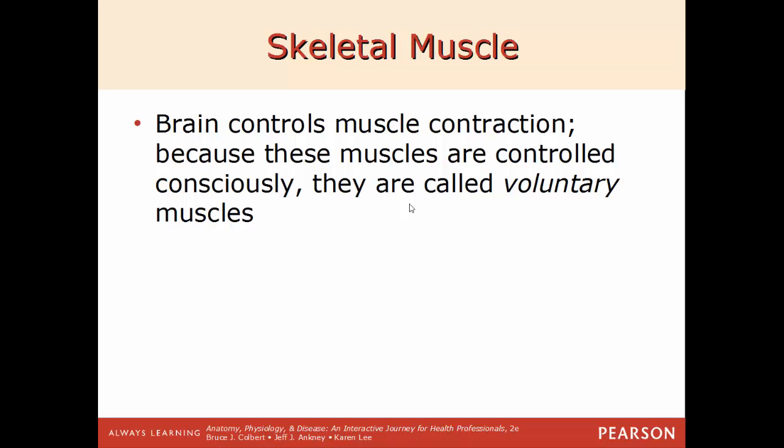Now, it's the brain that will control muscle contraction, and that process we'll talk about in greater detail a little bit later on. Because skeletal muscles are able to be controlled by you consciously, they're called voluntary muscles. You can choose to pick up a cup or put it down. You are choosing to walk across the room or walk back. You have conscious control over what your muscles do. So that's called voluntary muscles. And of the three types of muscles that we have, this is the only type that is considered voluntary. The other two are not under your control, so they are involuntary.